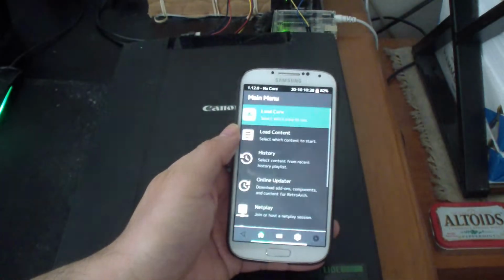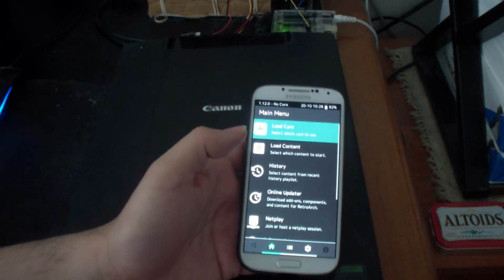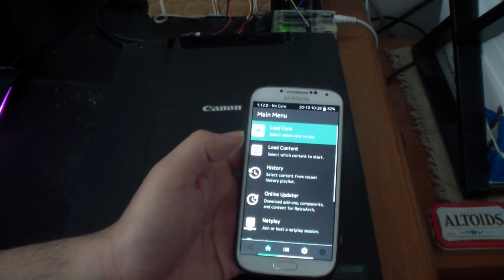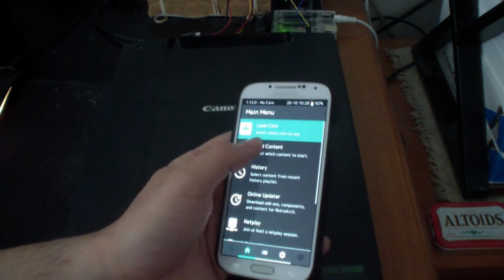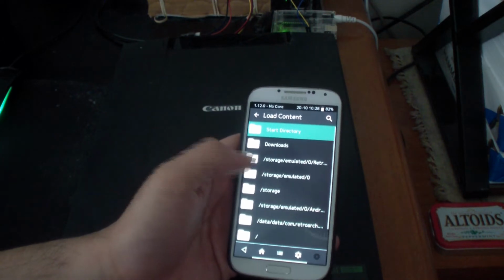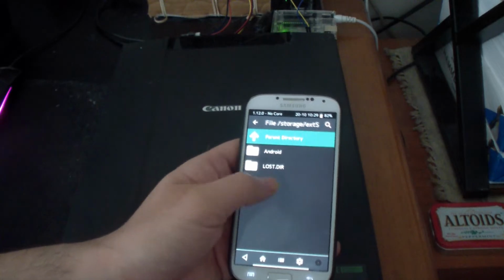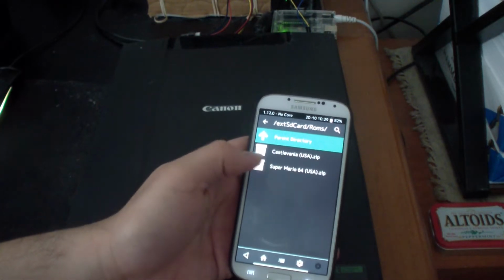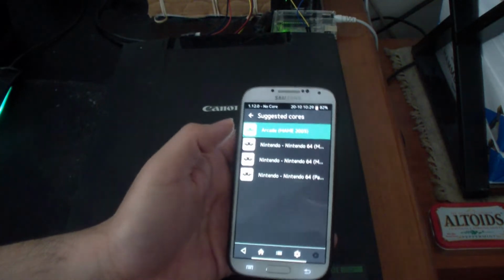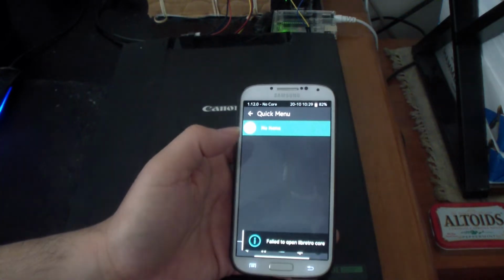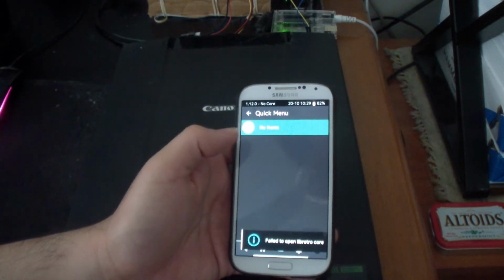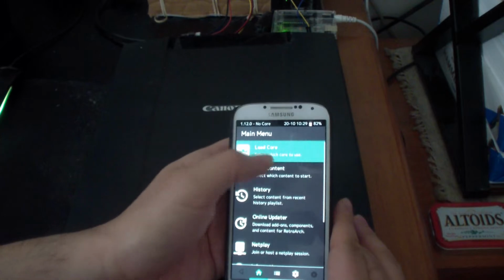For some reason I'm not having any luck running N64 emulators with any Android versions of Retroarch, including this one. Last one. It says it failed to open, so it didn't work.